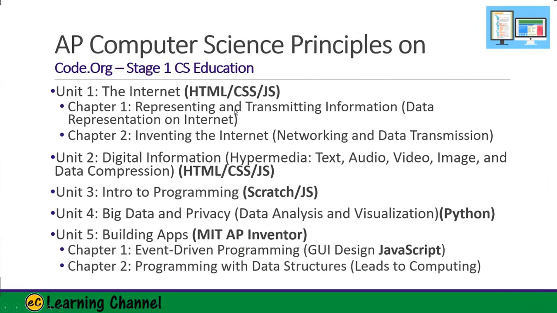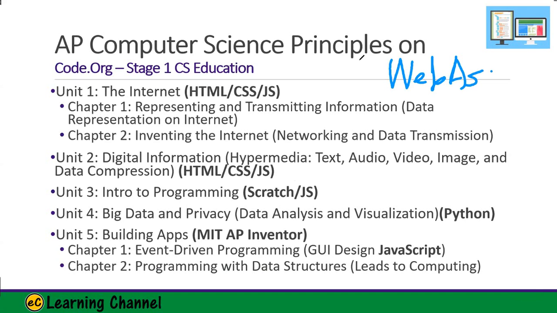The first unit is internet. So question: which site do they follow? Do they follow the code.org or do they follow the eCode24? Same thing. So which site can they pick? Primarily eCode24, because eCode24 has all of the web assignments.